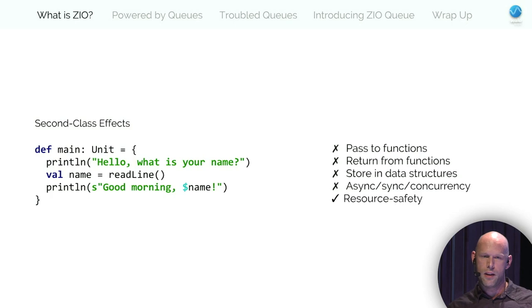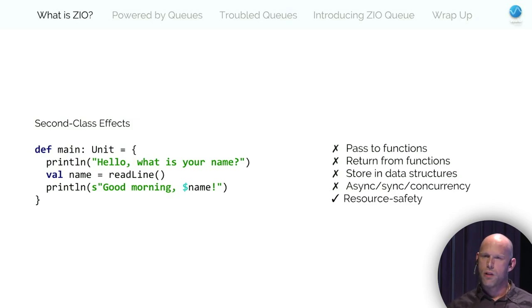You use try, catch, finally to deal with errors in your synchronous code, in your statements, and then you have to use something totally different if you're dealing with errors in a concurrent scenario or asynchronous code with callbacks or futures or whatever. These are totally different mechanisms of dealing with errors. And the one thing you do get from second class effects in the synchronous context is try, catch, finally. And that finally lets you make sure that you build applications that don't leak resources, because you can always clean up after something catastrophic happens.